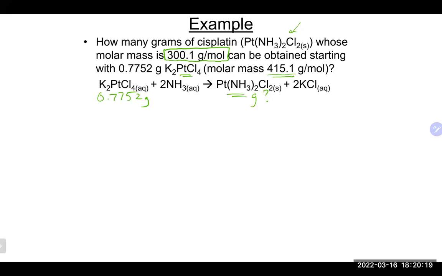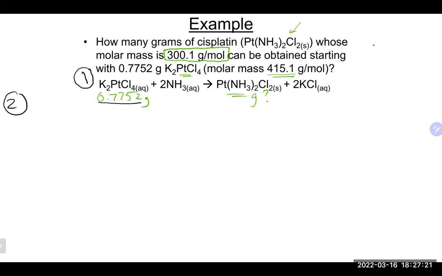And again, the molar mass from the periodic table is already given to you, so you can use those numbers. Again, I don't mean to be a broken record here. We're going to start with our first step, which is to balance the equation. It was done for us here, so that is good. The second step, as we talked about, is to take what they gave us, which is this guy right here, and convert it to moles, which we do need to do.